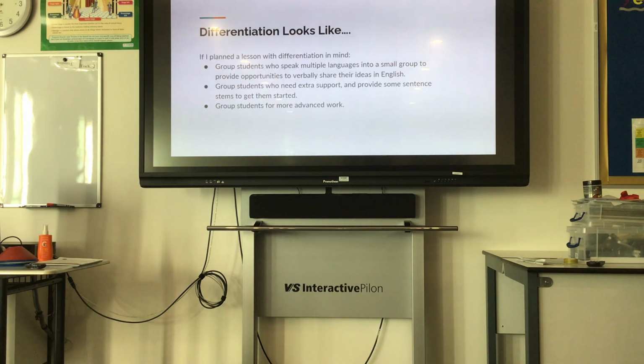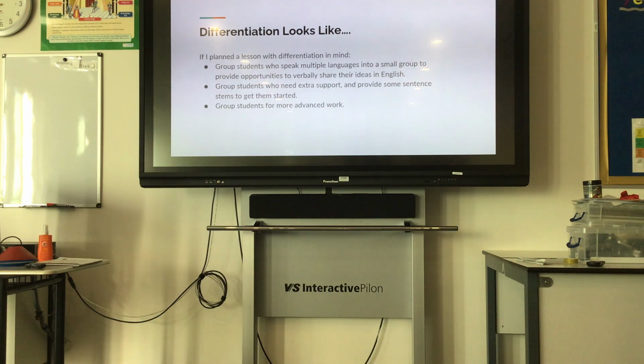So we know what differentiation looks like. We've discussed it a little bit. We have a sense as to what that work looks like. When we get a special request from a student or a parent or a counselor or a colleague, we know what it takes to do to make that thing. We're good at that.